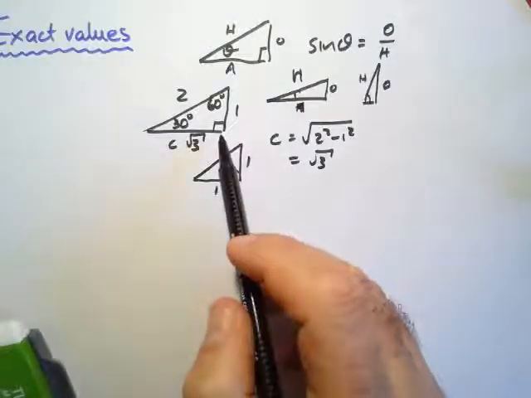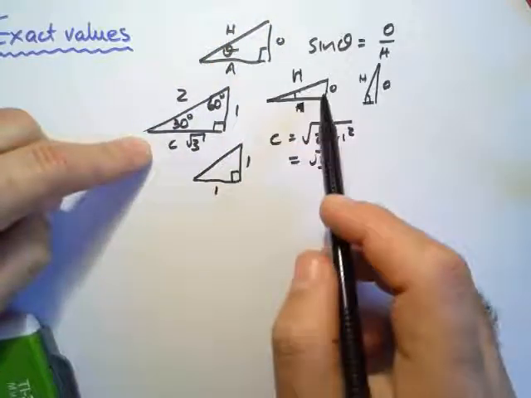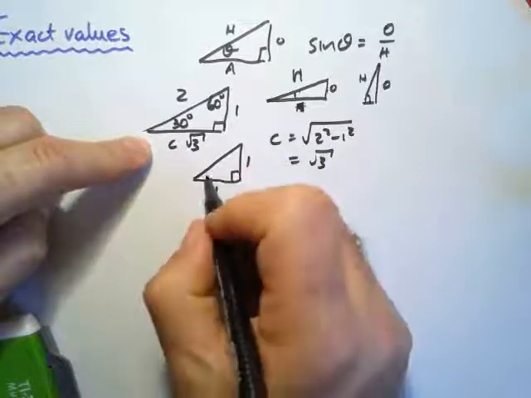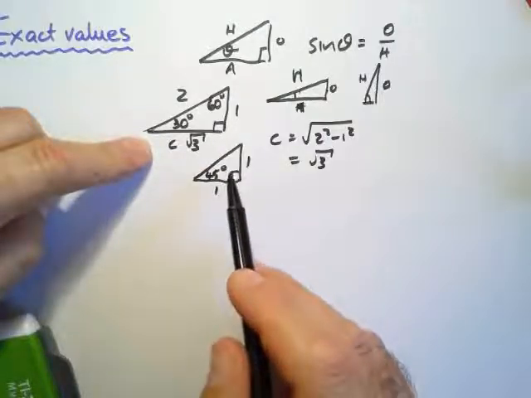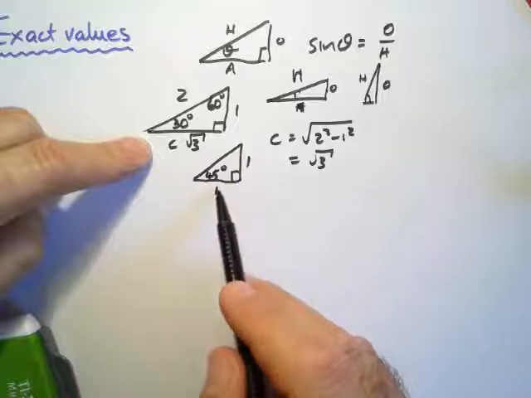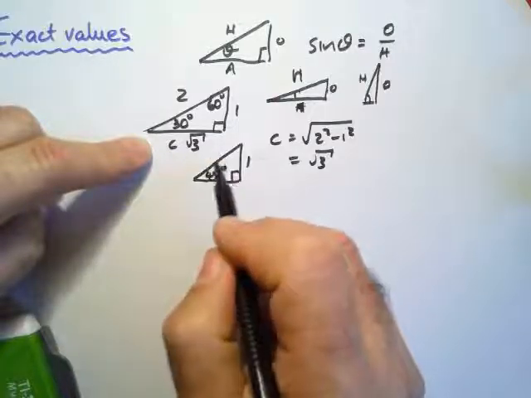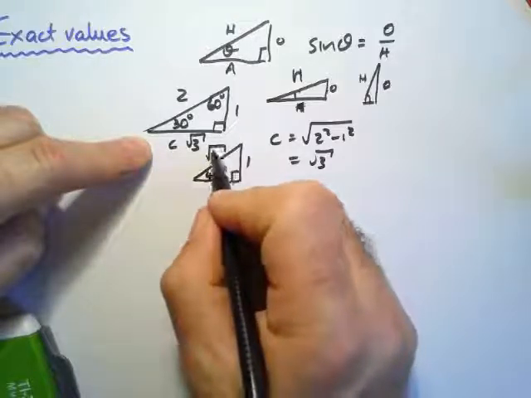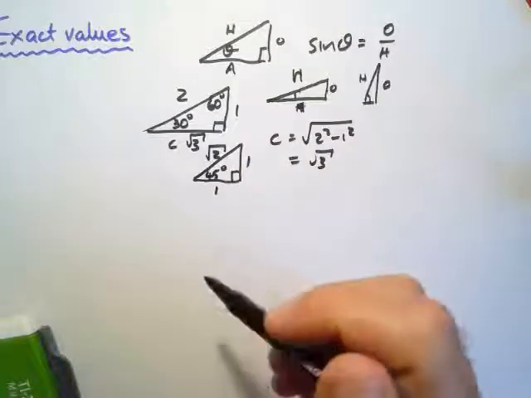Now remember, as I make this angle bigger and bigger, from very small to very big, at some stage this and this is going to be exactly the same size. And that happens when this is 45 degrees. So when it's 45 degrees, the tangent is 1 because the opposite side is just as big as the adjacent side. And I can then find this side by using Pythagoras and saying this is 1 squared plus 1 squared, which is the square root of 2. And those are the exact values that you have to know.